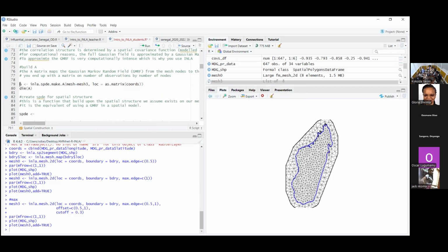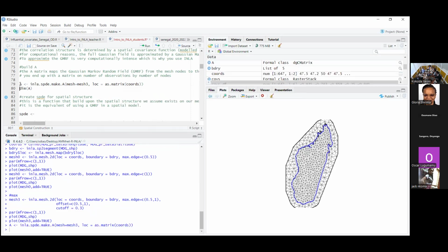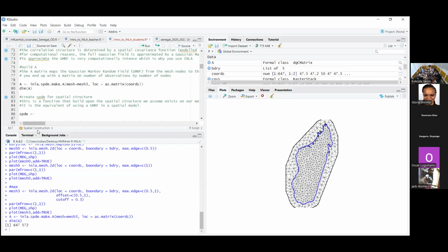Only you run this. It's bringing numbers. Yes, it gives your dimension. You can check the dimension here. It gives you the dimension of the number of observations and the number of locations. It is a matrix, because you are constructing a matrix. For a matrix you need the number of rows and the number of columns.